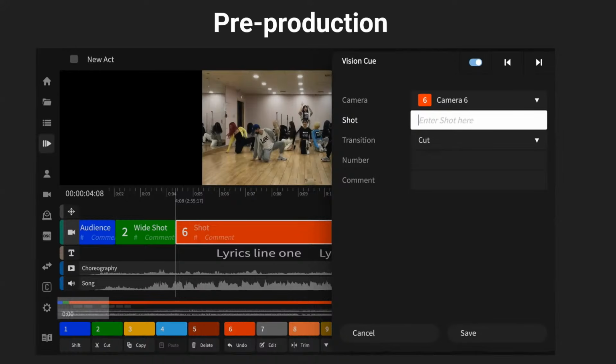So they would normally sit there with a video of this playing somewhere that's been recorded on an iPhone or something and sent over by the choreographer, and then using your paper script, start breaking the music down and adding lyrics and so on. What CuePilot allows you to do is to do all that in the same location, and be able to scrub back and forth along the timeline, adding your shots, making your edits based on what you're seeing in the video. So it makes that whole planning process really straightforward and collaborative, like I'm about to jump into.